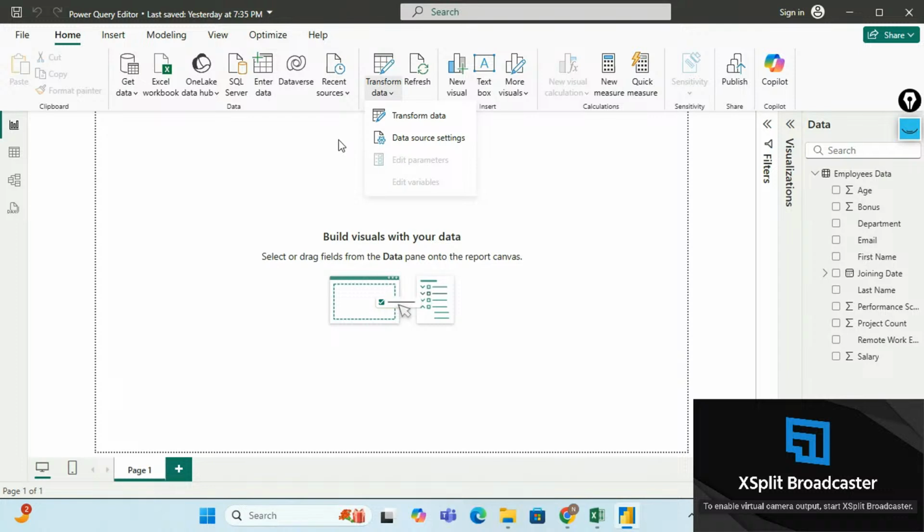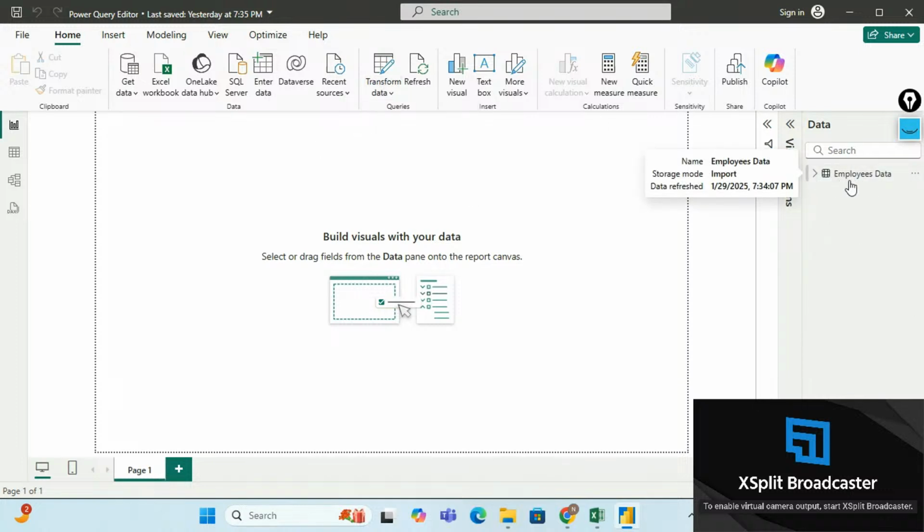Okay. Afi, why are you going this way? Why don't you load the data again? Friends, I already have the data. See, you observe here, I already have the data. Data is already imported, so I need not do the same process again. I need not click on get data, then select Excel workbook, not required, because data is already imported into Power BI. So I use the same data and I'll continue with the rest of the exercises.